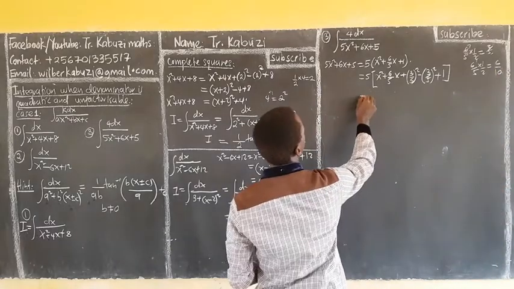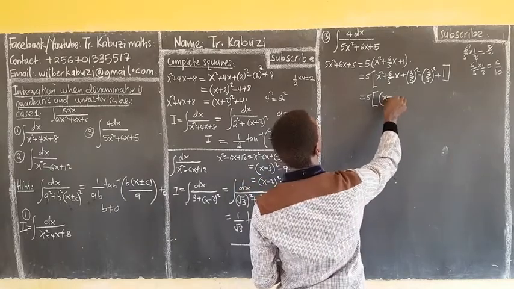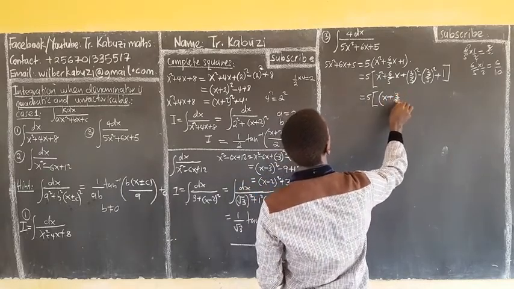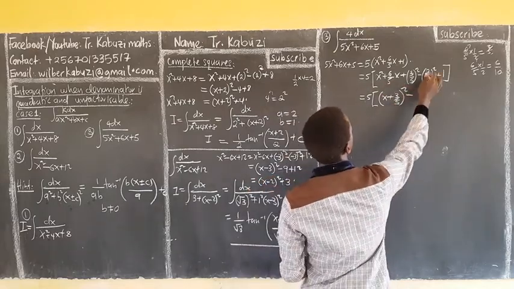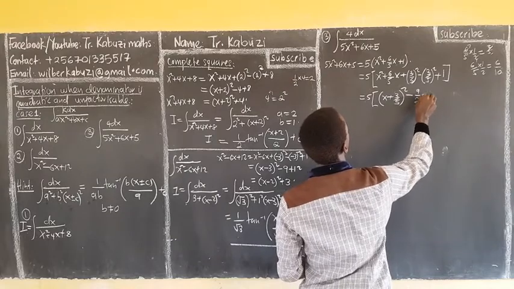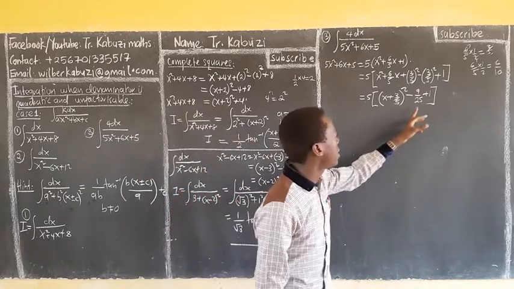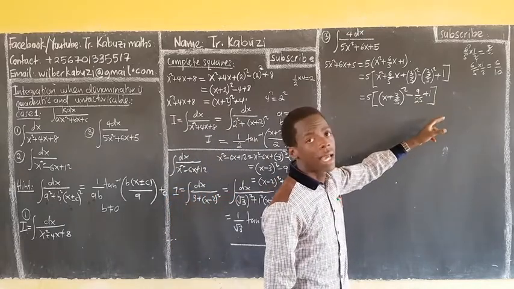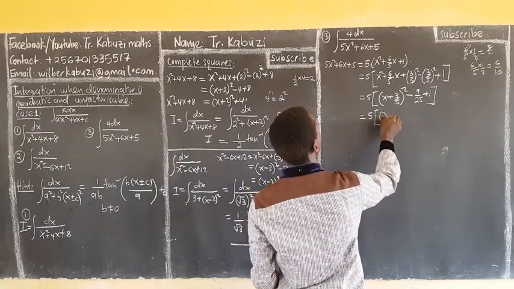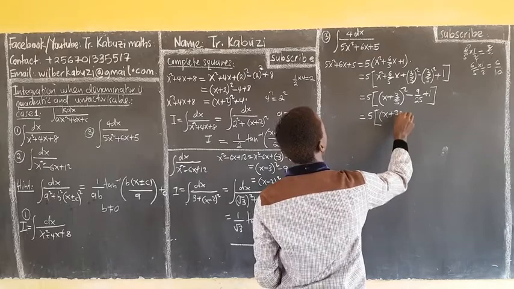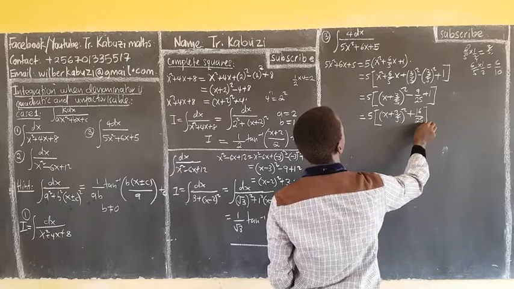So now, here we'll be adding 5 into now, the whole of this now. We have x plus this with its sign, then the whole square. So the whole of this is here. Then minus, here I have 9 over 25 plus 1. If we simplify that, you see we'll be adding 25 minus 9, which will be 16 over 25. So here I have 5 into, then plus 16 over 25, like that.